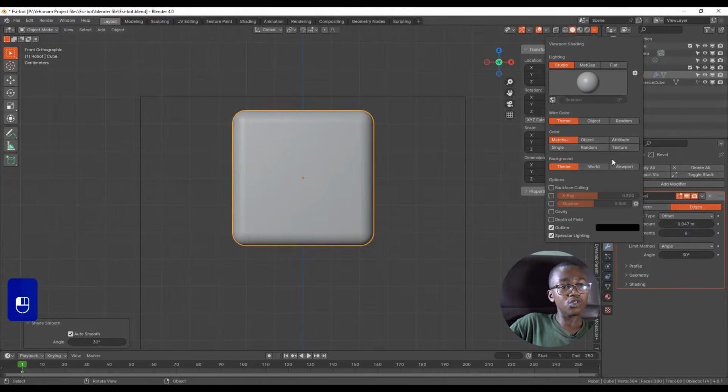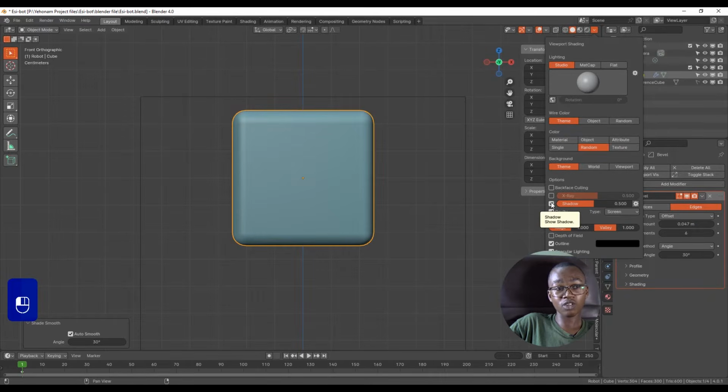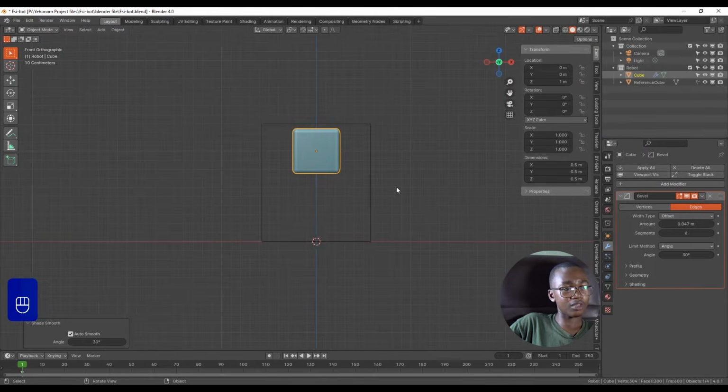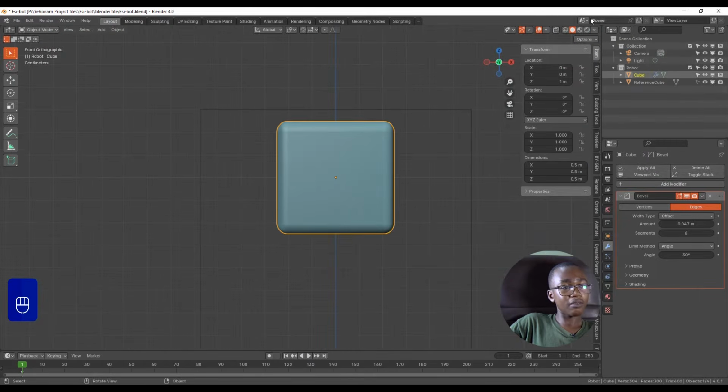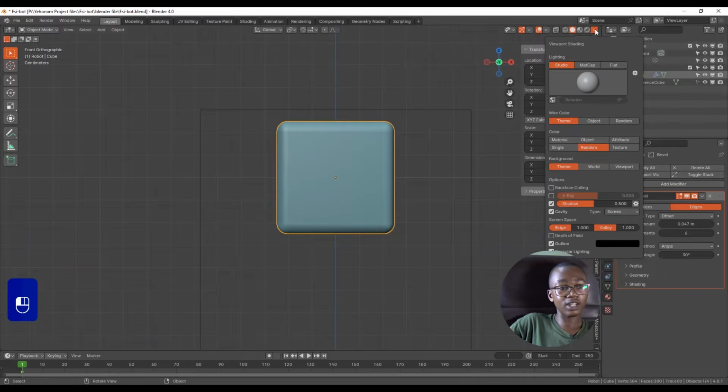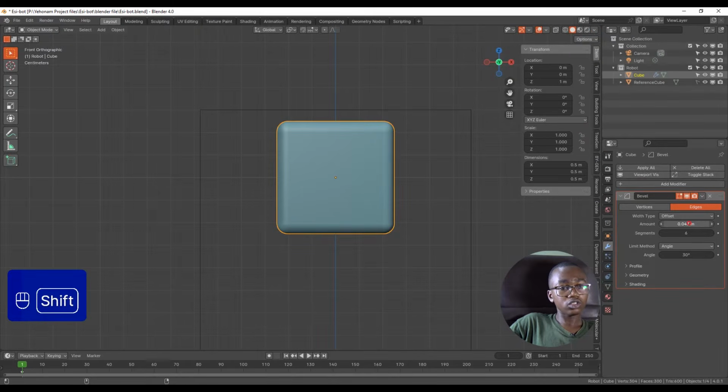It's also a good idea to put on random color in the viewport and turn on cavity. I like to turn on shadow, but at times this may slow down your computer. So if it does, just keep it off. It's not necessary, this is optional. This is just my personal preference when it comes to doing things like this. So you can always adjust this.